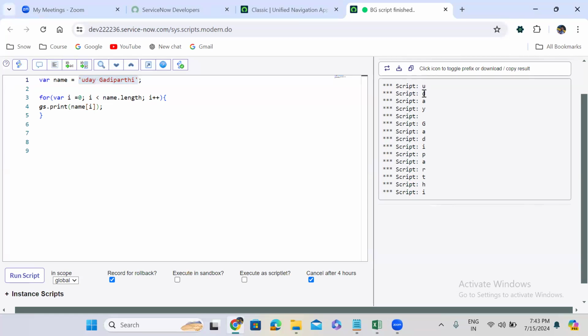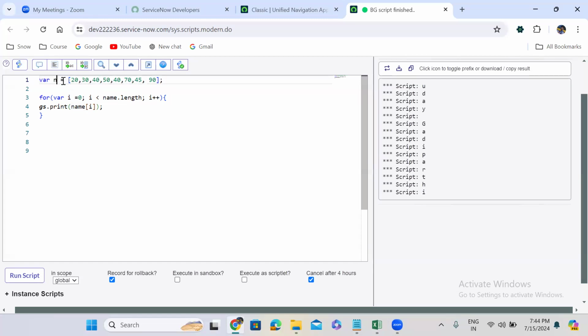Similarly, this for loop is also used to print each element in an array: 20, 30, 40, 50, 40, 70, 45, 90. So each element will be printed using the for loop, guys.